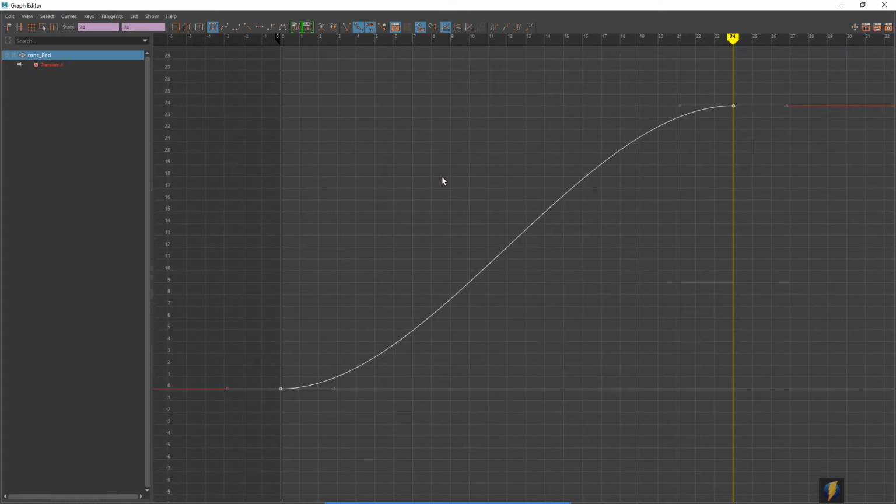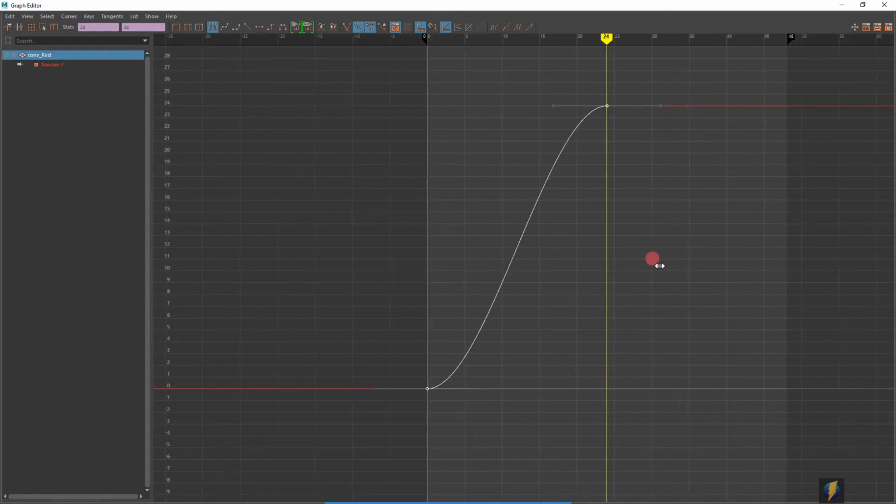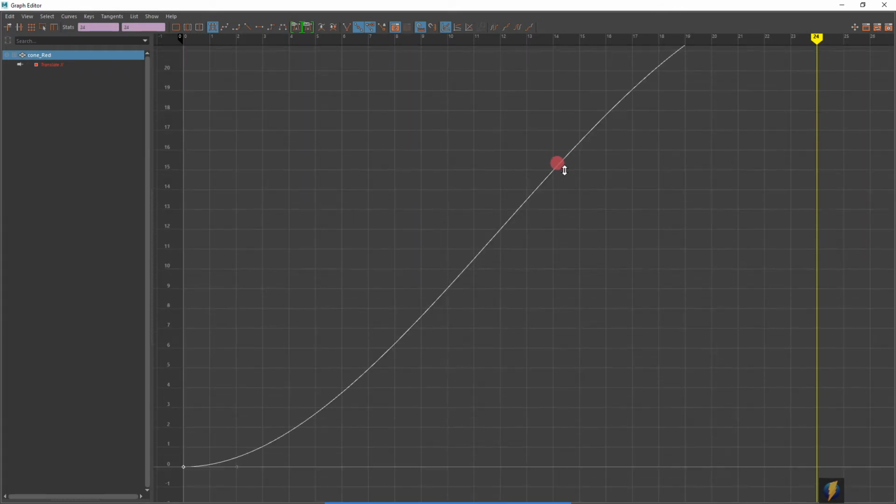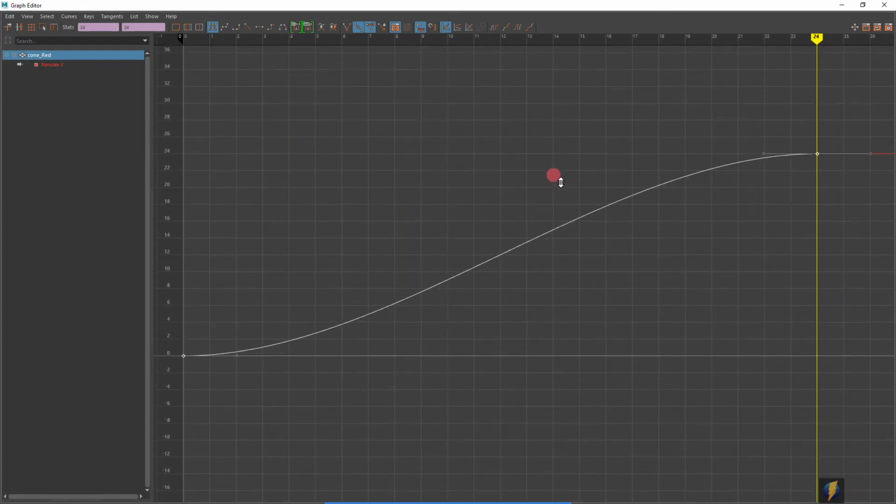It's not actually changing the values of the animation curve themselves. It's just a means for zooming in on time or value.